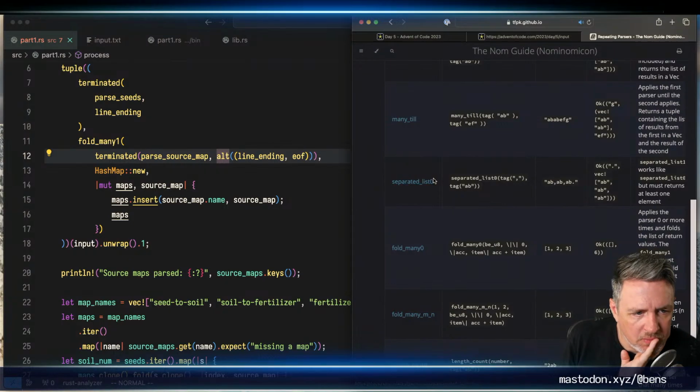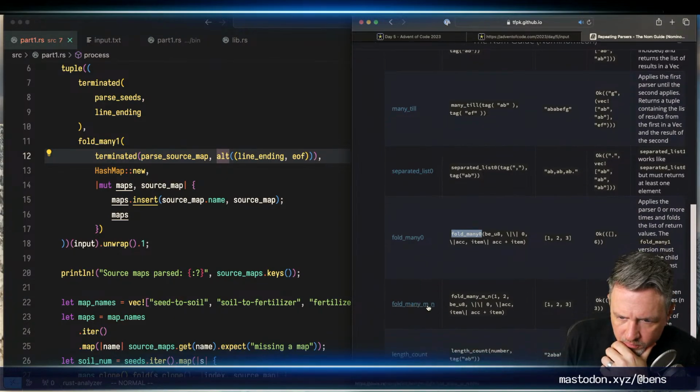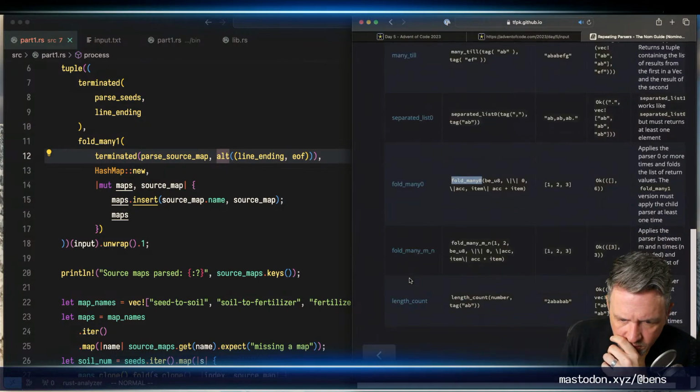Separated lists could maybe do that, but then we're doing fold many 1 on this. So this is fold many 0: applies the parser 0 or more times, folds the list of the return values. Fold many m n applies the parser between m and n times. Okay.